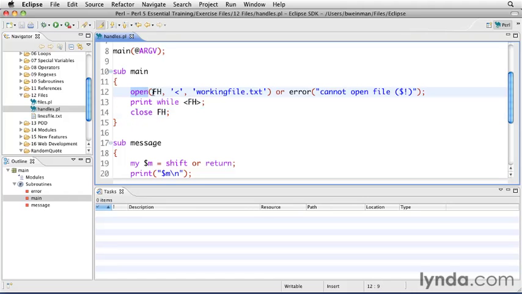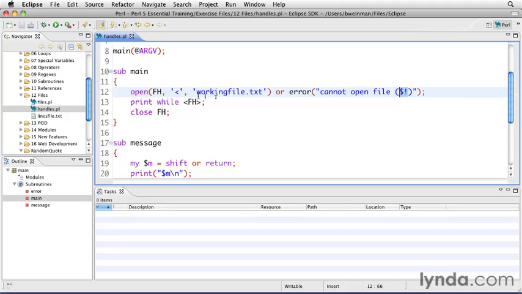And so the open function call uses a file handle as its first argument. Its second argument can be a file mode, or if you skip that, it can just be the file name. It's a little bit confusing, so I always include the file mode. It's just easier to remember that way. And in the event that the open is not successful, we have this OR condition, and we'll print out an error. And in the error, this is important to notice, we have this $!, which will give us the error message from the operating system.